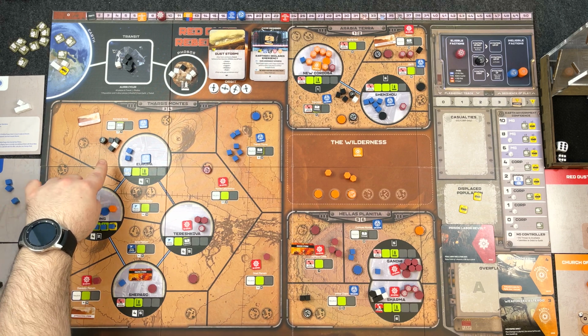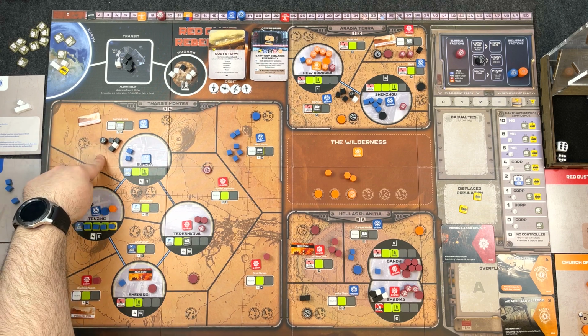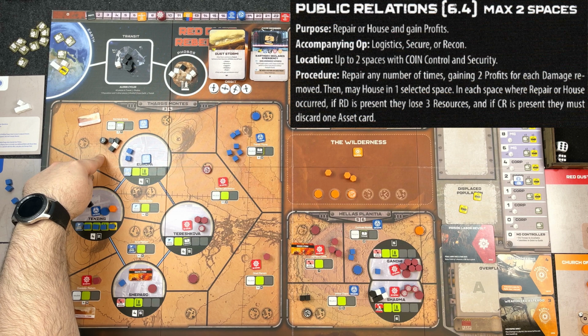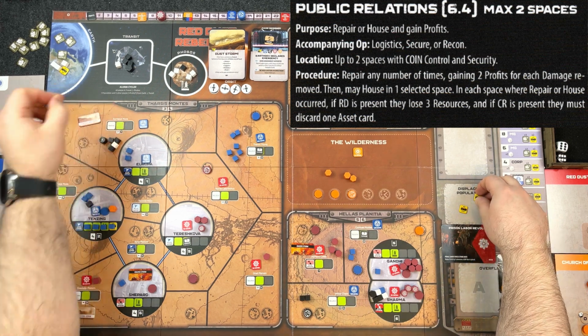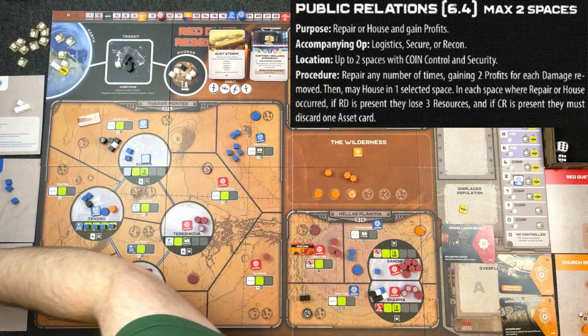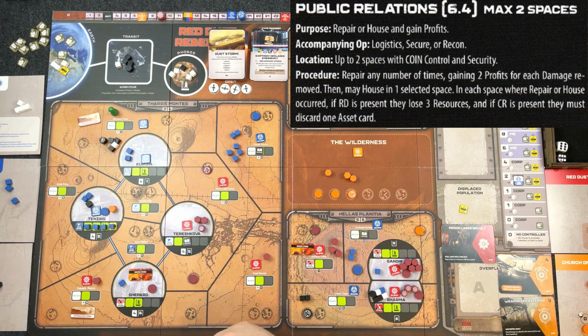Let's see here. So, here, create mods, we could pick there. Repair, gain 2 profit for each damage removed. So we'll go ahead and repair. Boom. We gain 2 profits. Beautiful. And that was right here. And we can house if we want to. I don't know why we would want to.